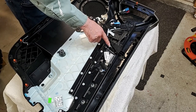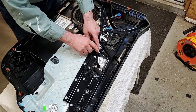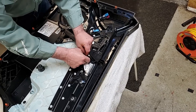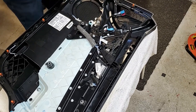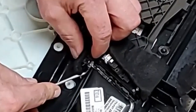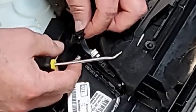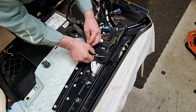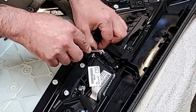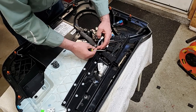Now, we got to disconnect this right here. I don't know what it's for. It's on the other side. And the LED strip that comes out here. The LED light's inside here, and this is like a plastic strip that goes up to illuminate. Anyway, you got to come in behind here, and you got to lift up this here. Then there's another one at the bottom. I may have to push the one down the bottom without breaking the plastic that goes through here. Okay, the LED's right there, and it's just a plastic light strip that goes up through there. That's out. Then you undo this. I guess you can push that down too. Take that out. Now you get that out of your way.